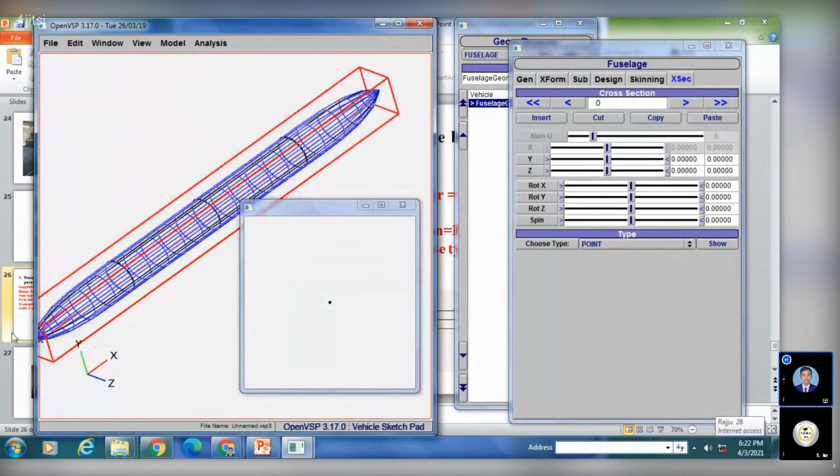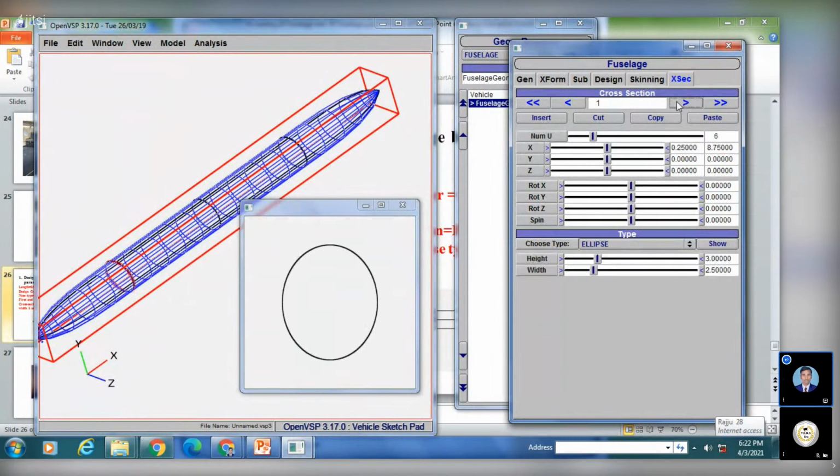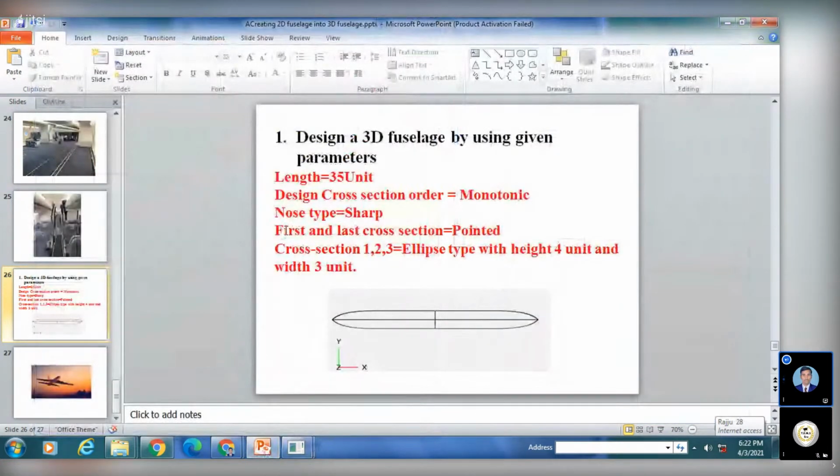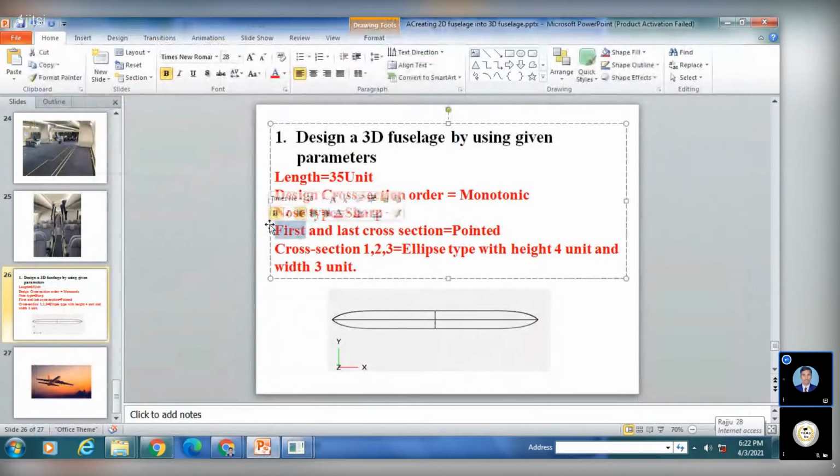In between the zeroth and fourth cross section, we have three more cross sections: the first cross section, second cross section, third cross section, and the last fourth. So, just to avoid the confusion, I'll change that first into 0.